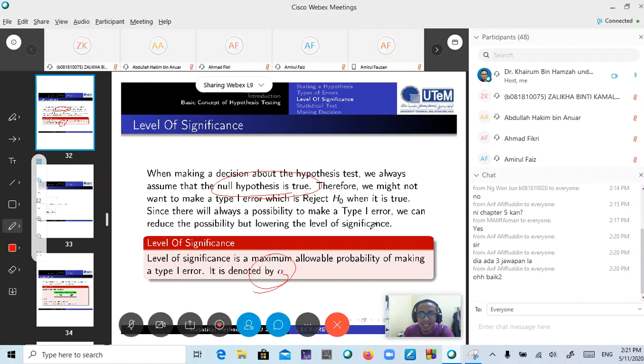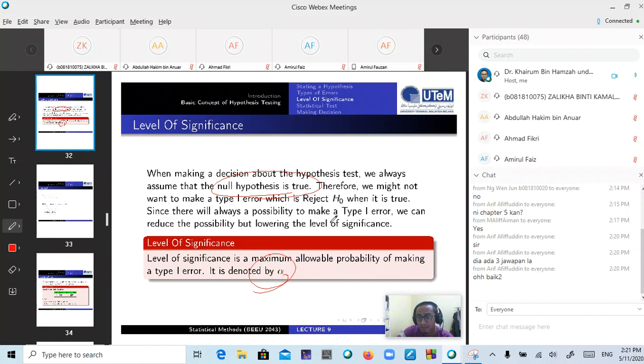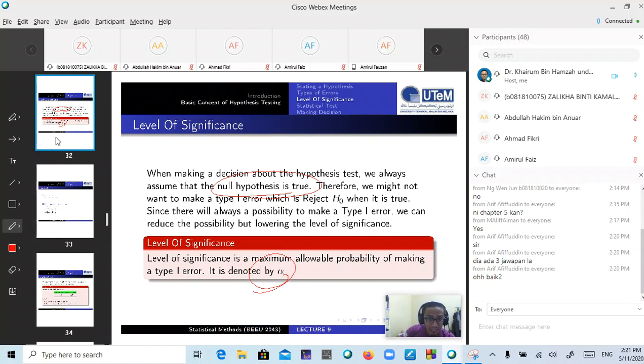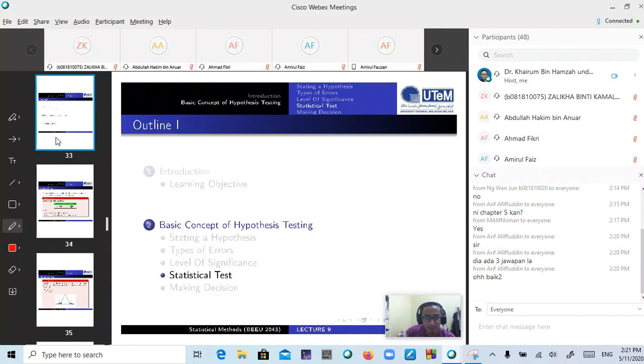Okay. And then in order to make the decision, we put what is the level of significance. This one is a value of alpha when you want to refer to the table. Maybe alpha level of significance 0.9, 1%. It depends on the question. Yang ni kita tengok soalan nanti. Level of significance is just only the value of alpha. Nanti bila kita tengok soalan, kita akan nampak full question.